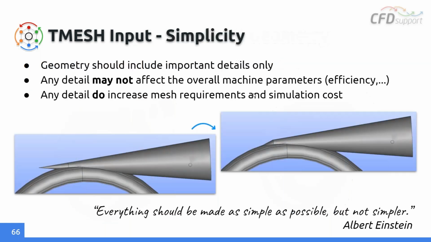I think this is clear. What is very important is that if you get the CAD from some engineering department, including all the screws and all the solids, for CFD purposes you just need a simple, smooth domain which correctly describes the computational domain. So this is the first and somewhat boring part, cleaning the geometry. This must be done in advance in your favorite CAD software: clean the geometry and export the STLs.